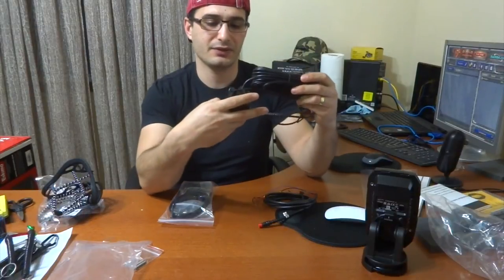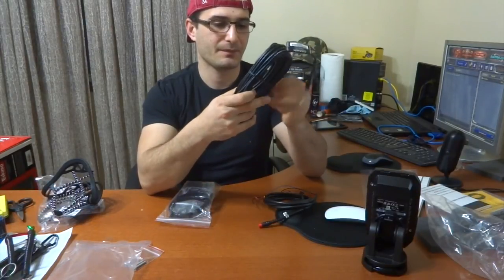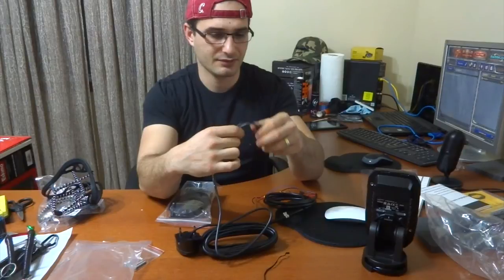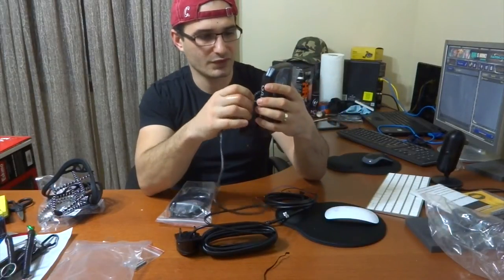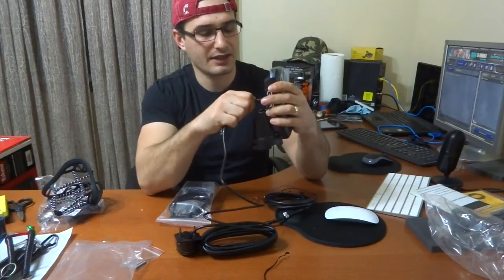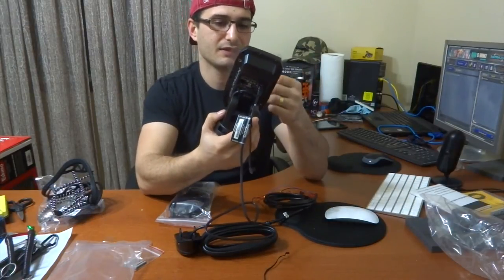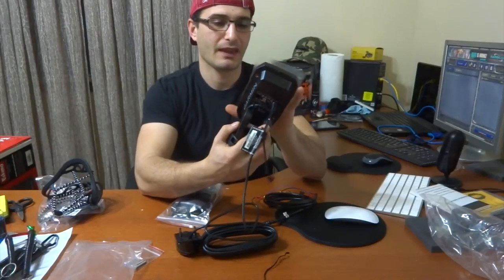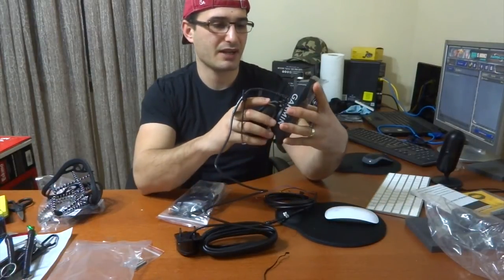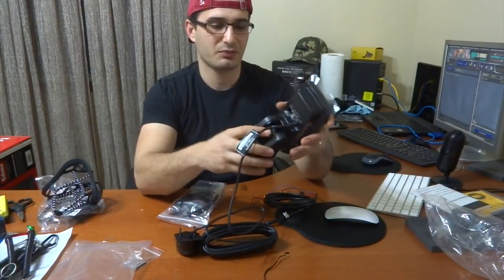I saw a video where you can mount this right on your trolling motor. I wish I had the battery to test it, but I can do a part two. This connector goes here — you have to really push it in. I was reading that these are pretty splash-proof, and you can use it in the rain. I was reading about it in one of the bass forums, and a guy dropped it in the water for about five to ten minutes and pulled it out and it was still working. That's pretty nice.